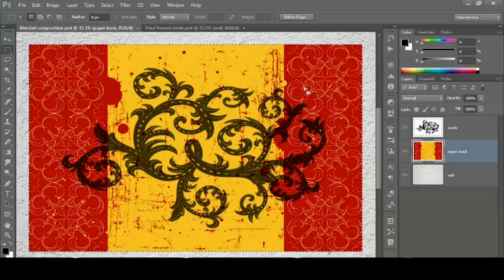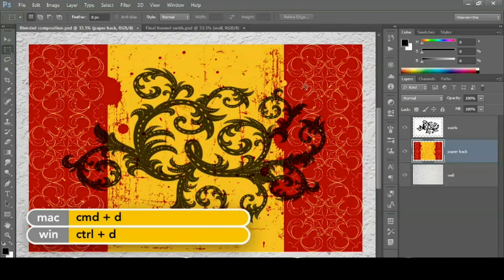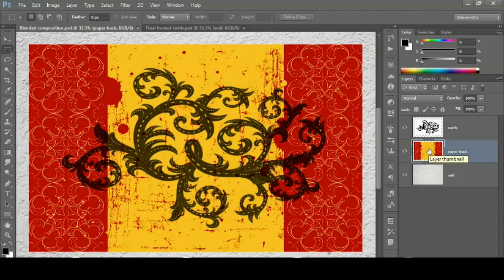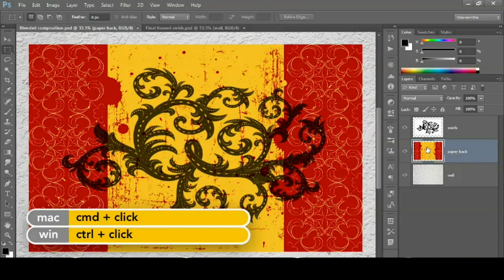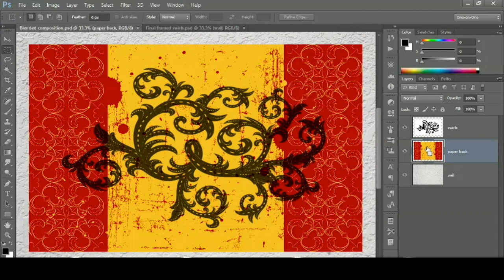There's an even easier way if you're willing to memorize a keyboard trick. Let me show you what that looks like. I'll press Control-D or Command-D on the Mac to deselect the image. Notice if I hover my cursor over the layer thumbnail, it looks like a little hand with a pointing finger. If I press and hold the Control key or the Command key on the Mac, then I get this little marquee next to the cursor. And that shows me that I'm about to load the layer as a selection. So you just Control-click here on a PC or Command-click on that layer thumbnail, and you get the selection outline like so.